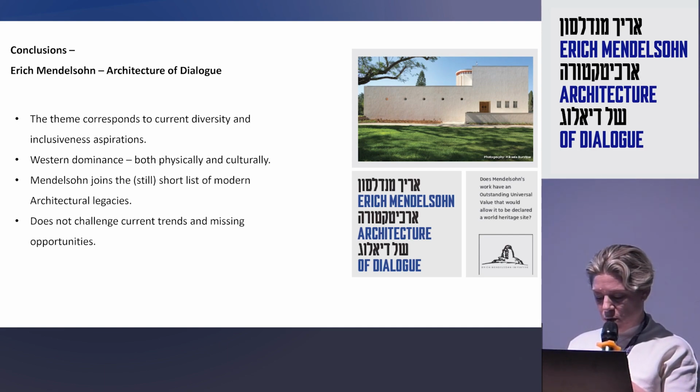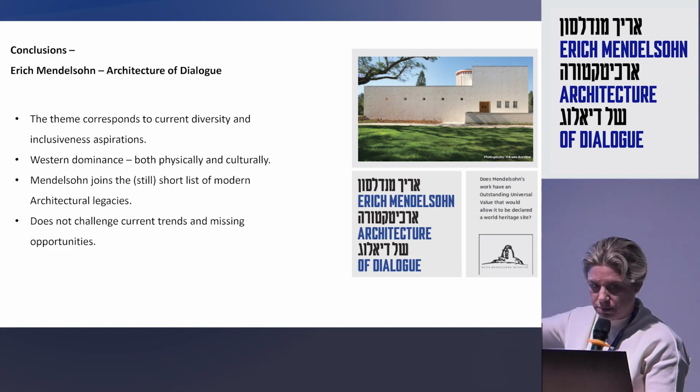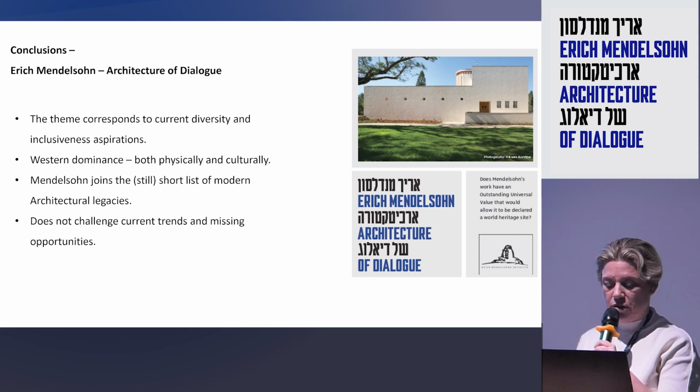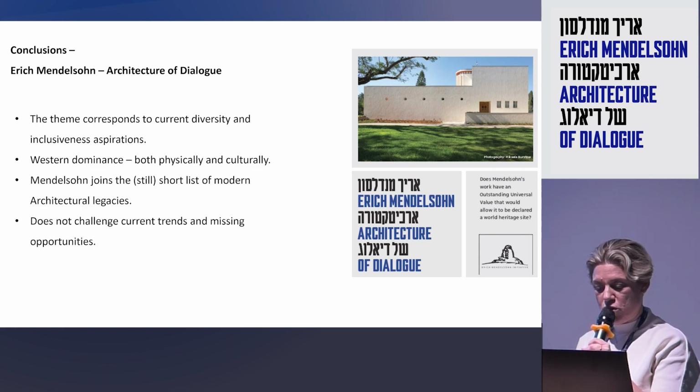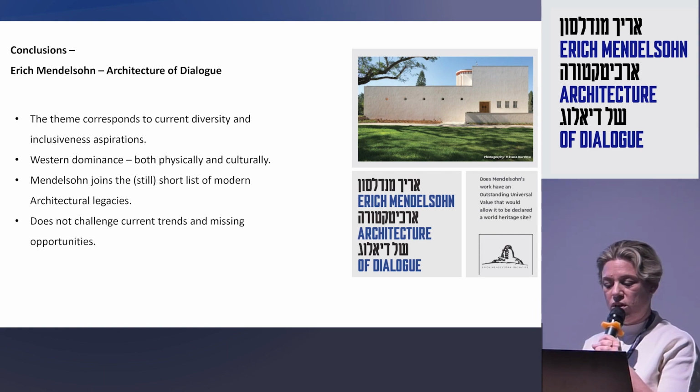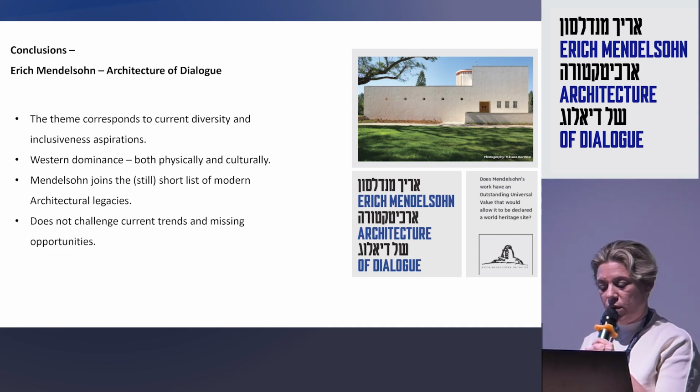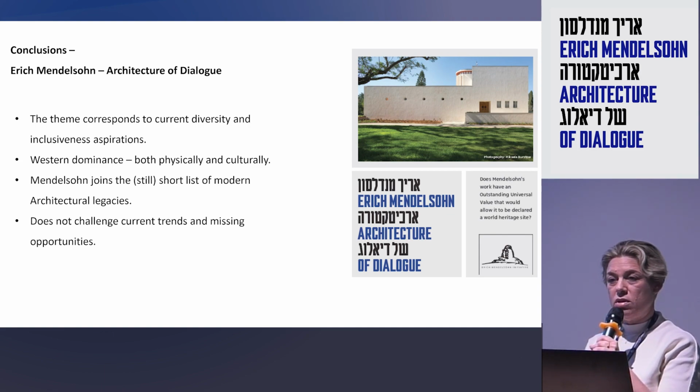Lastly, we conclude by reviewing Erich Mendelsohn's proposal, a transnational property, in light of our conclusions. The theme of architecture of dialogue, which links immigration and multiculturalism, corresponds to current diversity and inclusiveness aspirations. Yet, Erich Mendelsohn is a historical figure, and the state parties which are related to his legacy are all located in the heart of Western dominance, both physically and culturally.